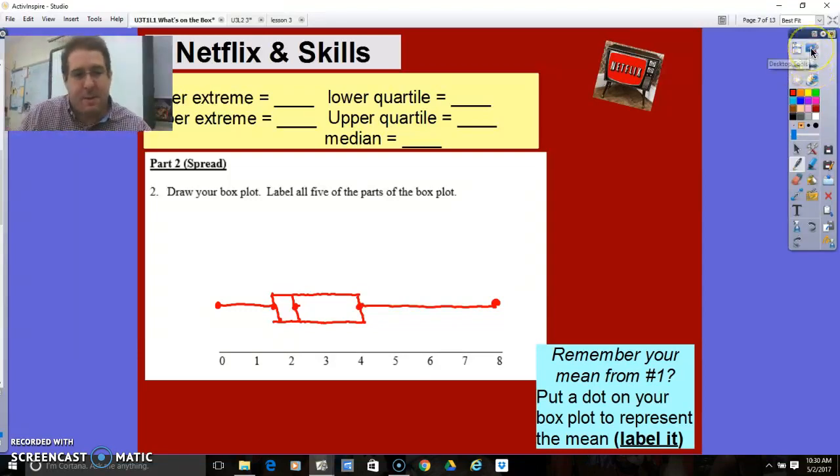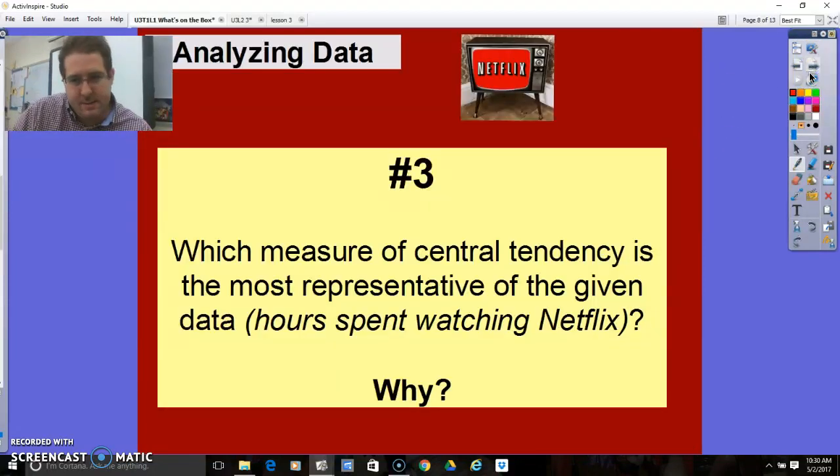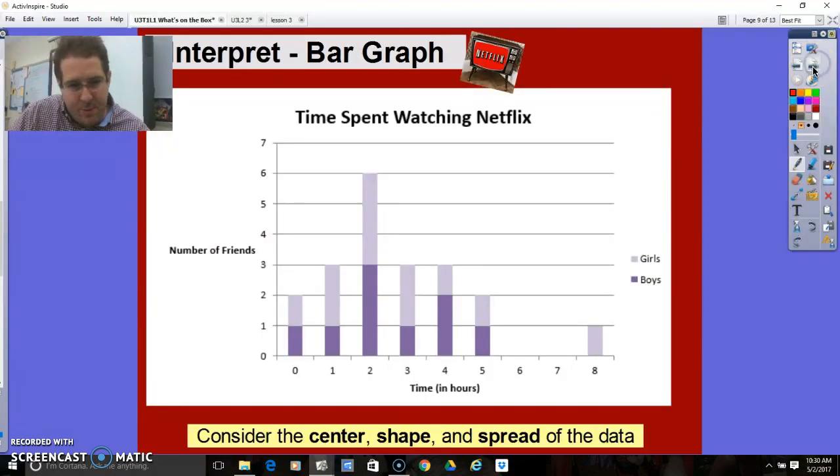Now, it is possible that the mode could be the lowest number or it could be the highest number, and I would probably ignore the mode in that case because that doesn't really make sense. How could it be the center if it's the lowest or the highest? All right, so that answers question number 3.